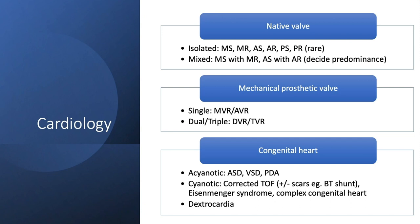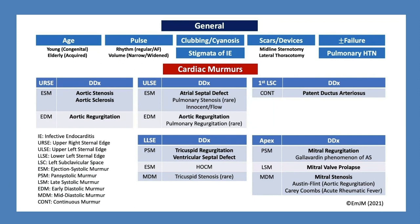If it's an acyanotic, you're talking about ASD, VSD, or PDA. If it's a cyanotic, then this can be corrected TOF, can be Eisenmenger, or can be complex congenital heart. The commonest that come out in exam usually is either corrected TOF versus Eisenmenger, so we need to differentiate between them. This is just a nice table to tell you when you auscultate at a different area, what are the things that you should expect.